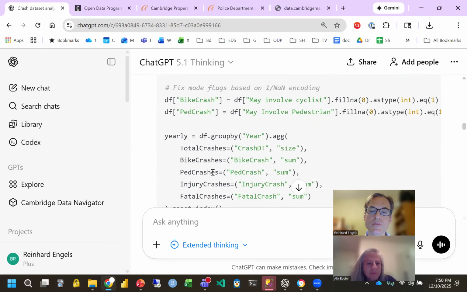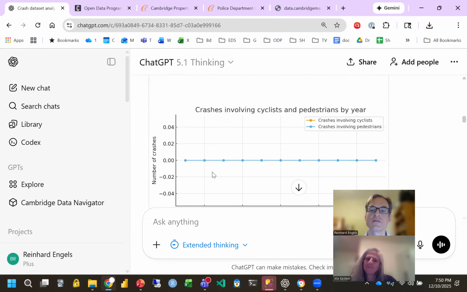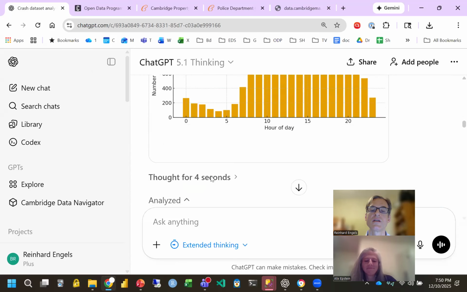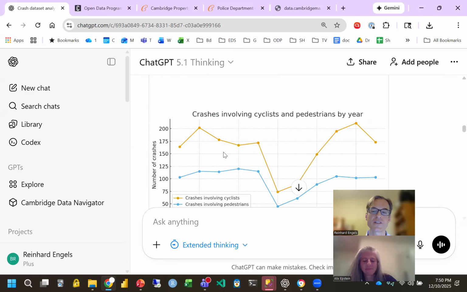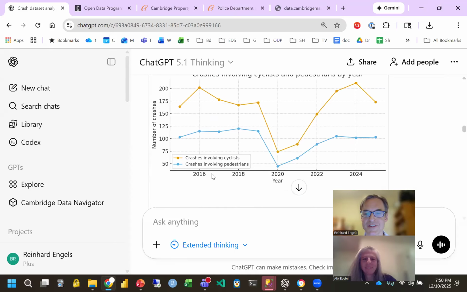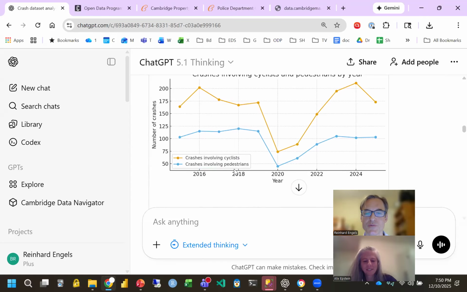Oh, I'm sorry. That first graph, maybe I wasn't interpreting it correctly. No? Okay. All right, because this graph seems to contradict the first graph. This graph is more like what I would expect. It could be that it realized something was wrong and it corrected itself. So here we don't have zero crashes for all years. We have numbers that, again, at a glance look right, but anything produced by this that you're going to publish somewhere or get excited about, you've got to sanity check.